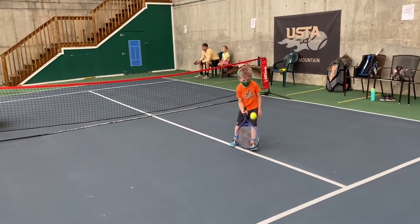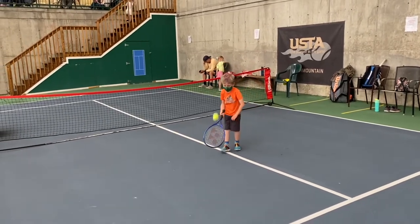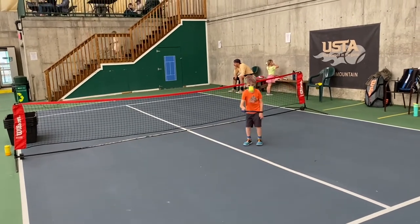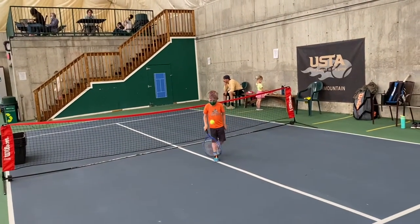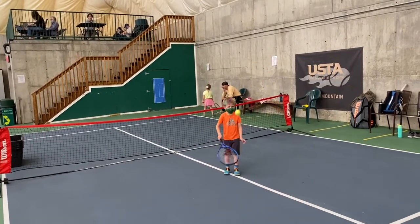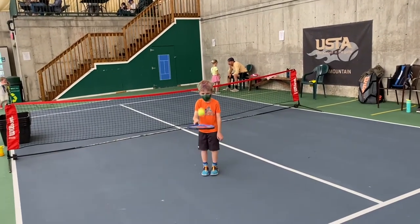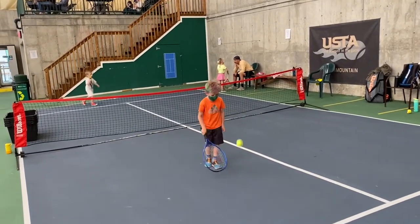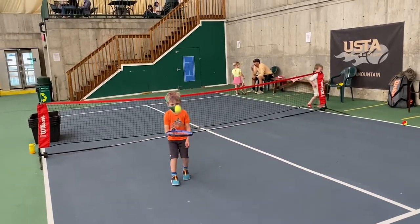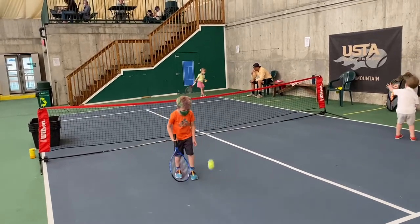He's got 5, 6, 7, 8, 9. Now backhand ground strokes. 11, 12, 13, 14, 15, 16, 17, 18, 19. Now flip-flop ground strokes. 21 flip, 22 flip, 23 flip, 24 flip, 25 flip, 26 flip, 27 flip, 28 flip, 29 flip, 30. Now forehand volleys.